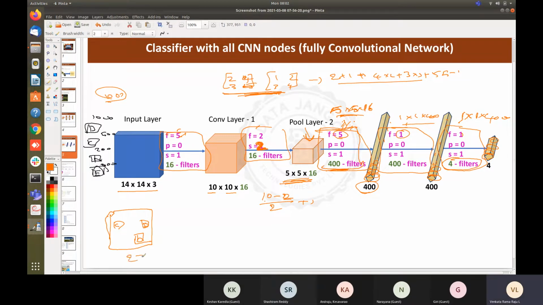If you take a 28 by 28 by 3 image and you use these weights, when I say I am using this network, I am not actually passing the input to the same network. If I pass this input to the same network, it will throw an error because the input dimensionality is 14 by 14 by 3. So what I need to do is design a new network, which will be like this.